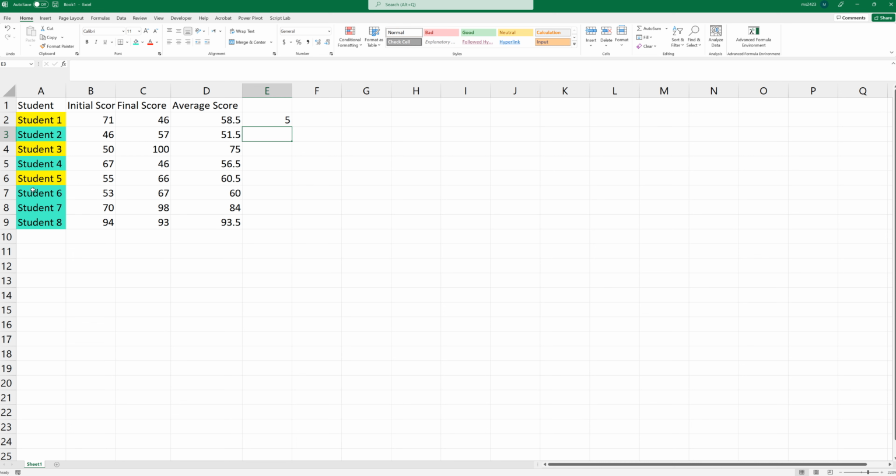For example, let's change this one like this, just slightly a little bit different. So actually they look the same, like a color index, but actually they are not the same. They are different colors.